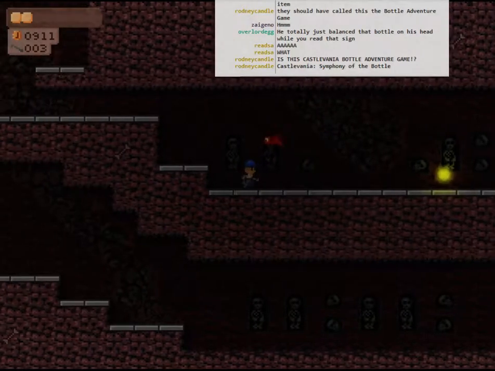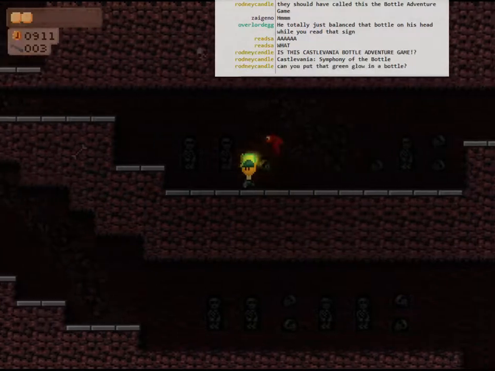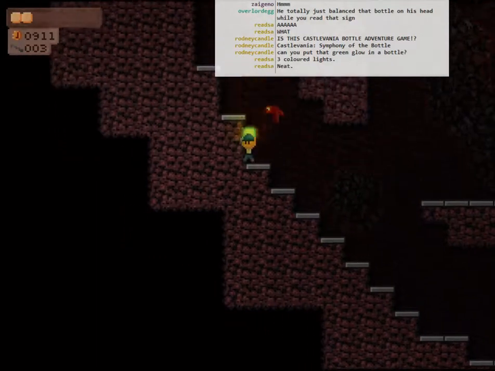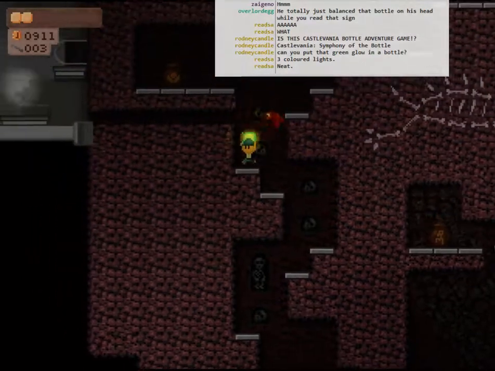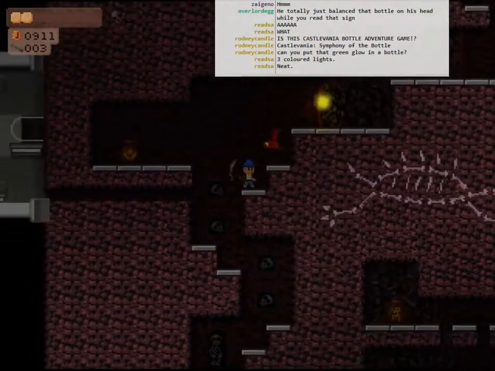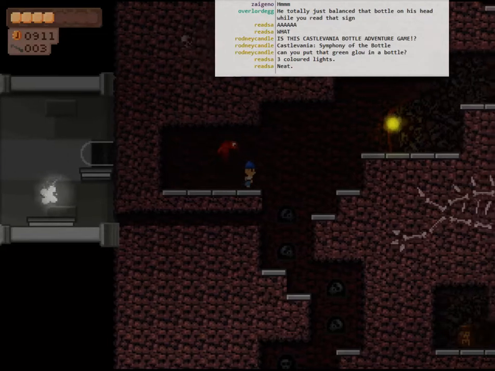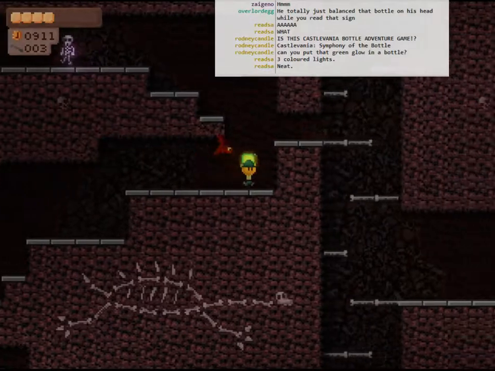Symphony of the Bottle. Might as well carry this thing out, right? Yes, I'm sure I can put the green glow in the bottle. Like, I don't know it for a fact, but I'm pretty sure. My guess is, oh, beautiful. My guess is that there's going to be four keyholes up here somewhere.